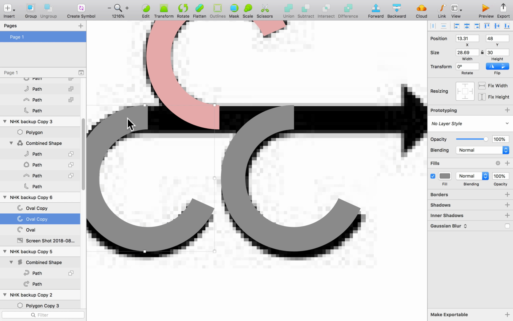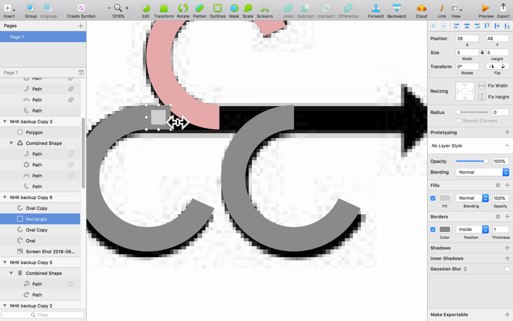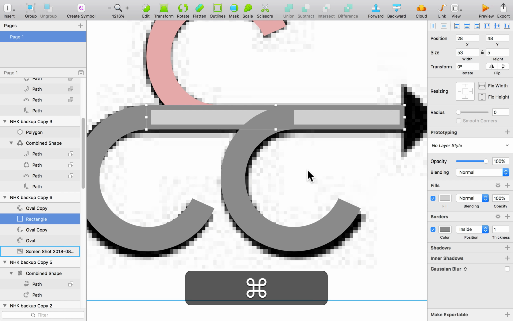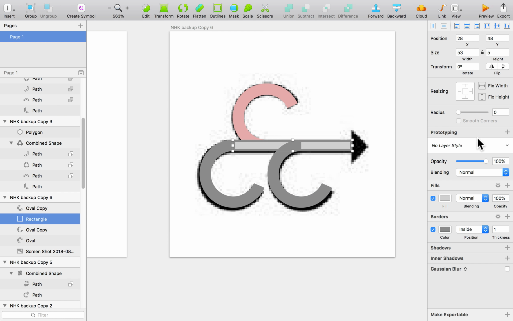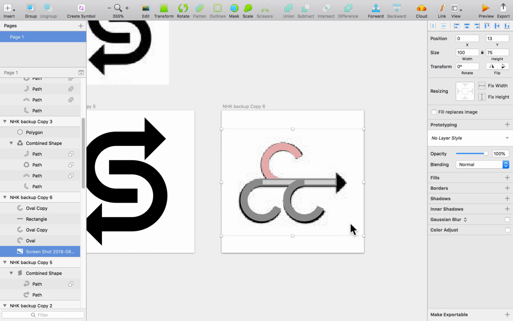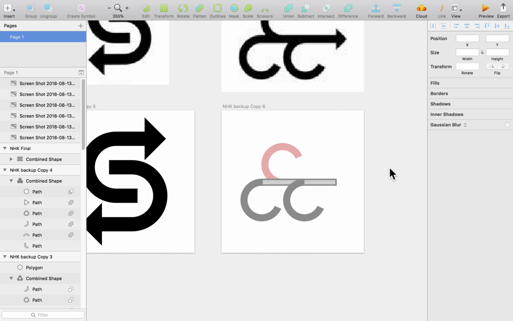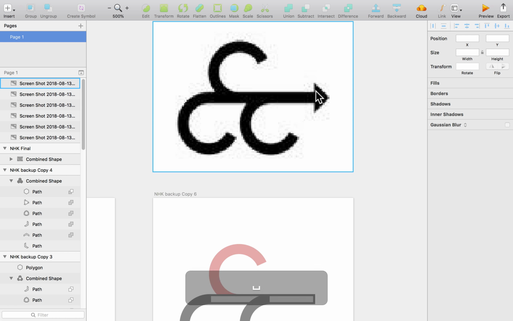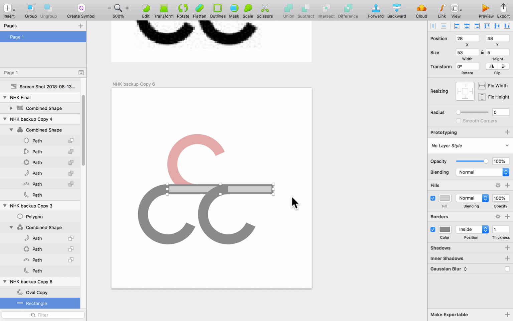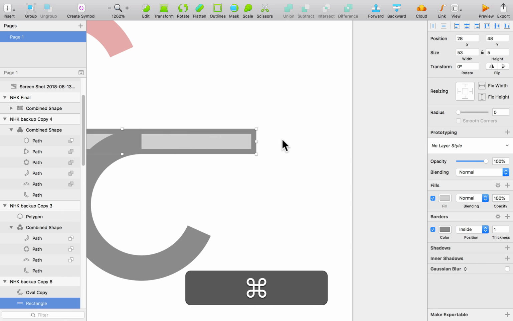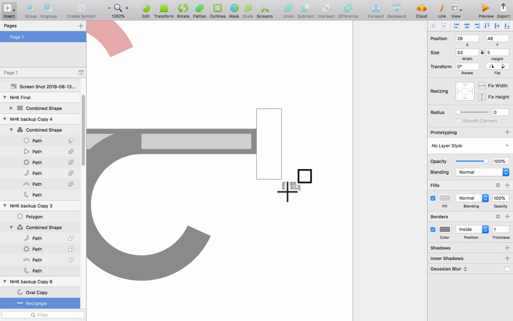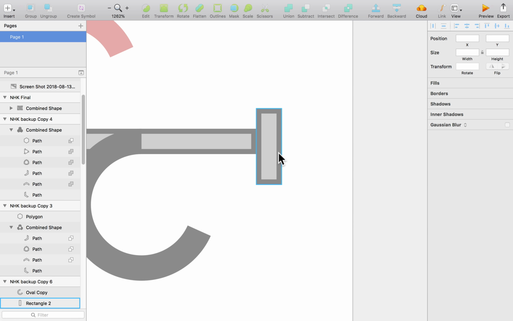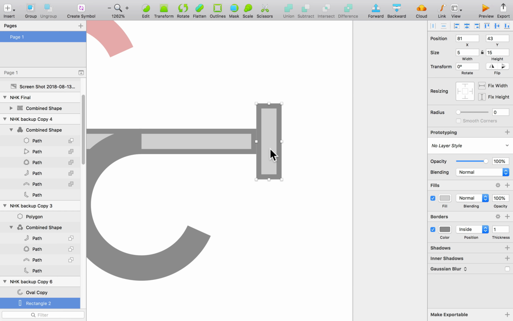The thickness of this one was 5, I think. Let's see. Yes, it was 5. And I'm just going to drag it until the end. I can move this outside, I don't need it anymore. If you look here, we can see that this thickness is roughly the same thickness as this one. That means if this is 5, we need a rectangle that is 15 height. But the problem with 15 is that you can't cut it in half. Or can you?